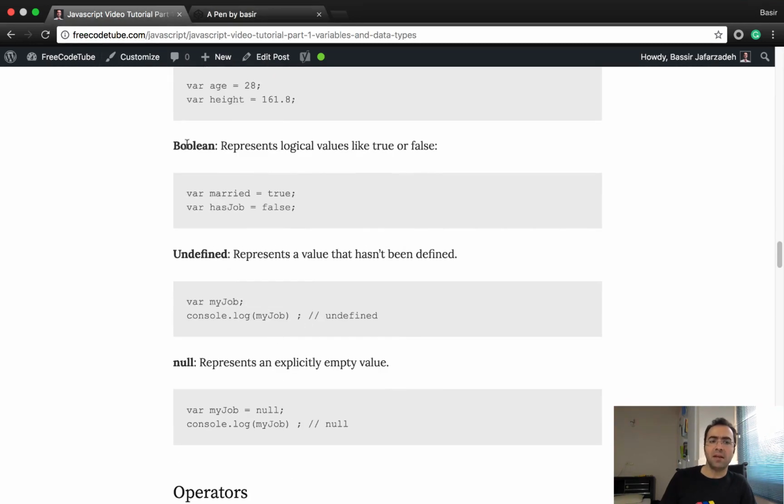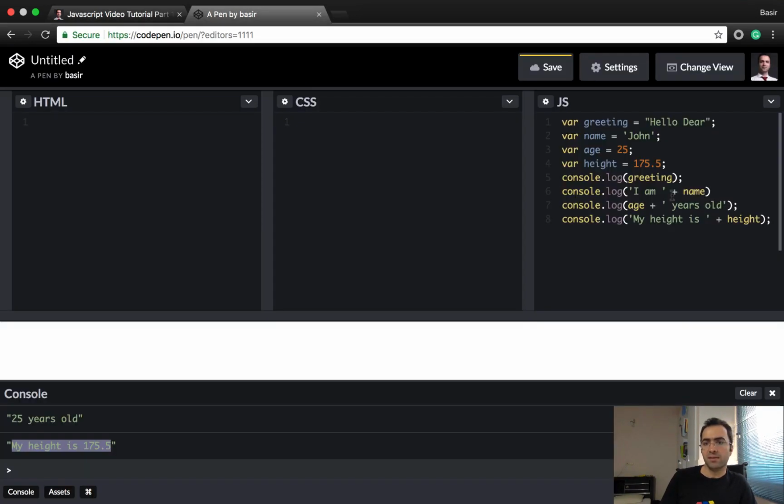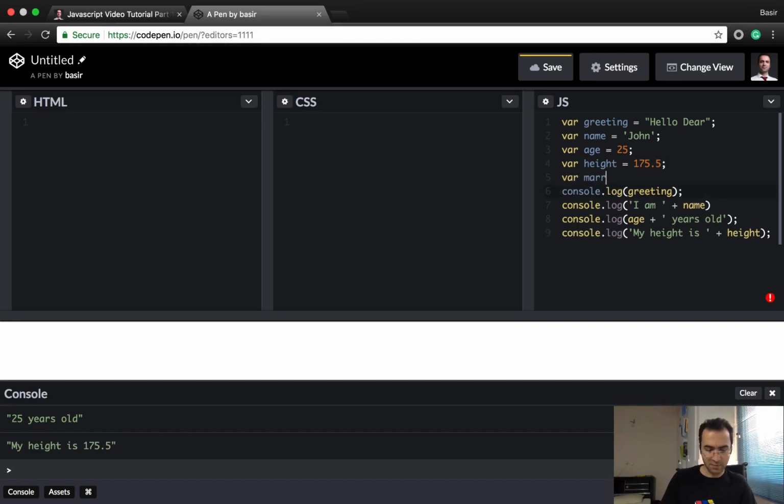Also, we have a Boolean data type, which is true or false. Let's define a Boolean variable like married, which is false, and we can write console.log. You see, we can use single quotation or double quotation.